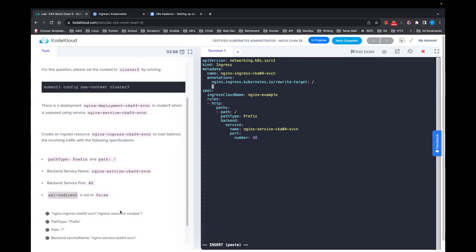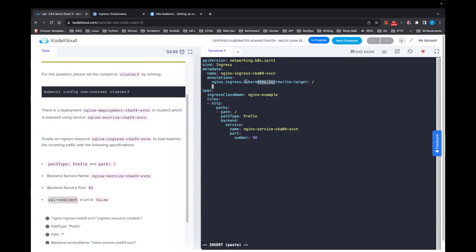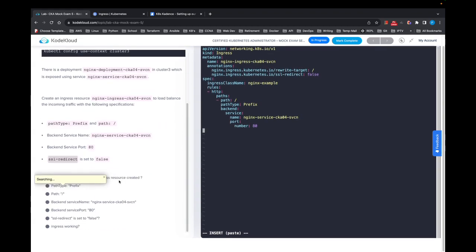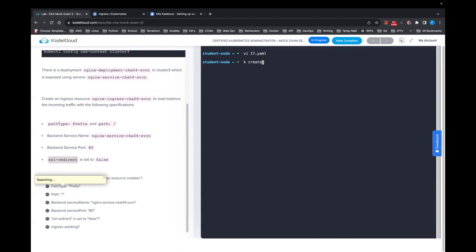Target SSL redirect is false. Redirect. No. Okay, data annotation of type string, cannot marshal boolean.